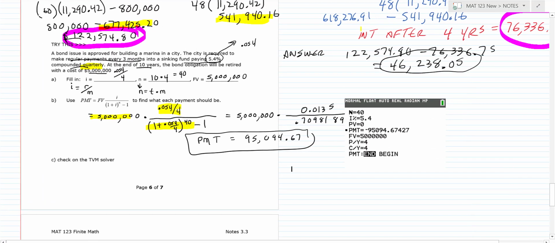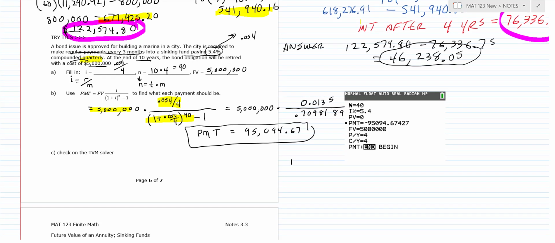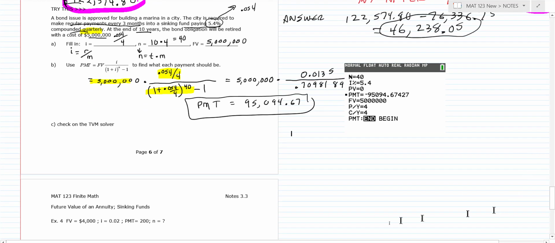Okay, all right, does that make sense? It's mainly just being familiar with the formula and what all the little numbers in the formula mean. If you do it by hand with the formula, that's the way I'd recommend you do it. And then TVM solver is easy to check with. Okay? All right, any questions? Okay, is everybody getting the TVM thing down? Okay, it'll be your friend. Okay, it solves everything for you. You just got to know how to set it up.